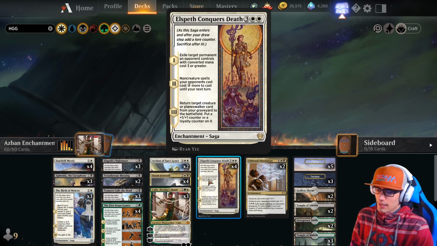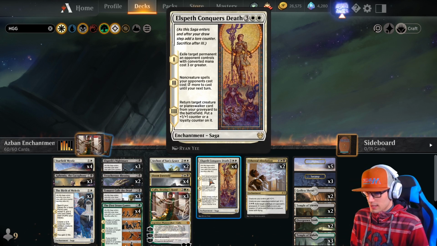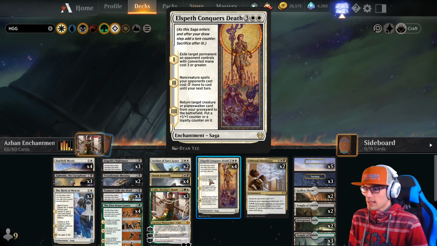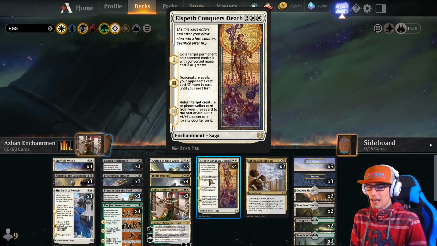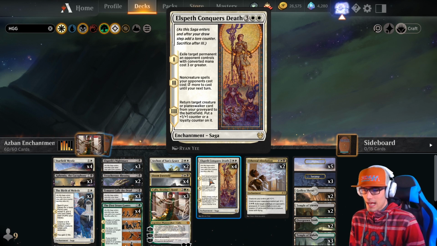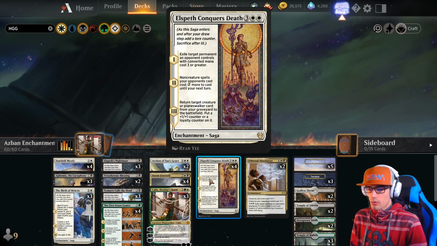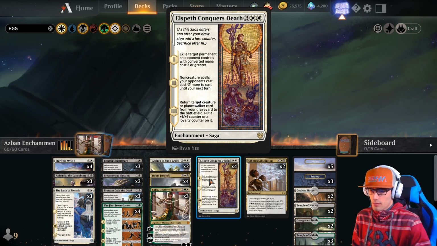That's crazy. Moving on to our 5-drops, we have 4 copies of Elspeth Conquers Death, another Saga. Turn 1, exile target permanent an opponent controls with mana value 3 or greater. Turn 2, non-creature spells your opponent casts cost 2 more to cast until your next turn. And then turn 3, return target creature or planeswalker card from your graveyard to the battlefield with an additional +1/+1 counter or a loyalty counter, depending.